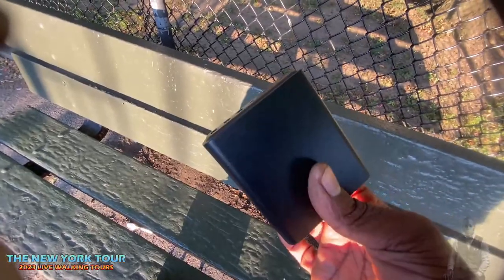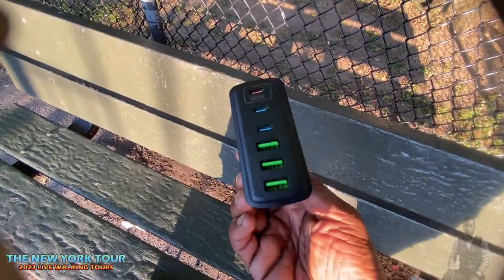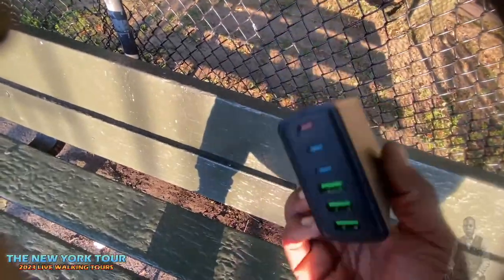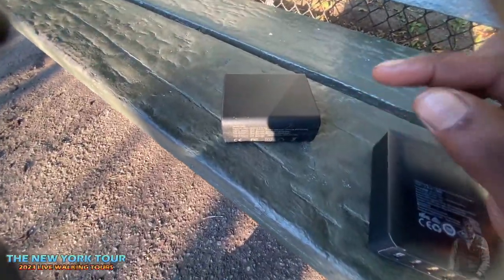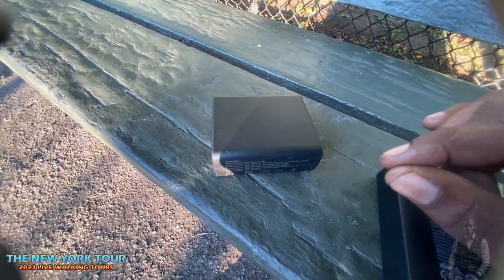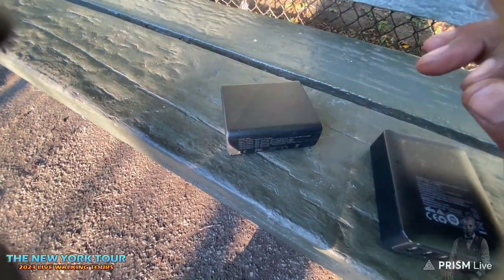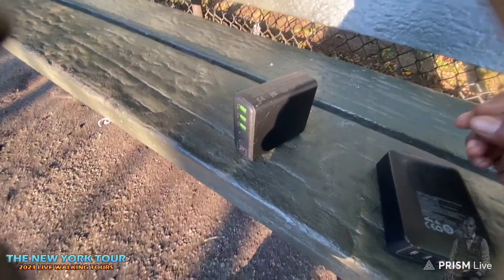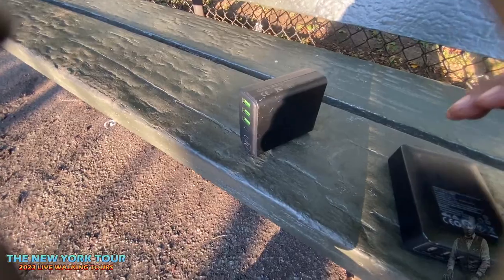I suggest you stay away because it has 99.9% fake reviews. The way sellers get fake reviews is by persuading buyers that if they leave a five-star review, the seller will PayPal back the full purchase price. I want Amazon to understand that's how fake reviews are generated. If you read the reviews for this product, you'll think 'no way' — because I literally just showed in real time that it is not what it claims to be.